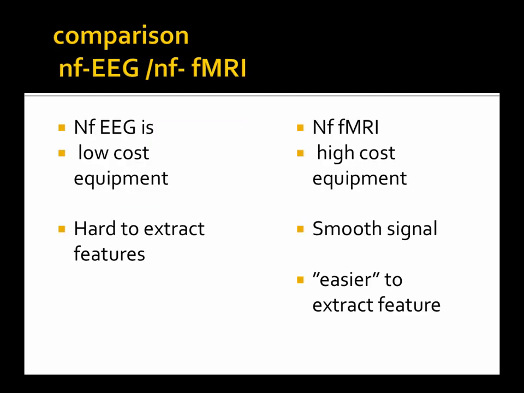So what we want to do is neurofeedback with EEG and fMRI, or together. They have different properties and different characteristics, even though we are always trying to see how the brain works and how we can manipulate these signals. But EEG equipment is relatively low cost and low maintenance compared to fMRI. It's portable and can be put in any environment. So as a principle, as a practical matter, we would like to be able to do the neurofeedback with EEG.